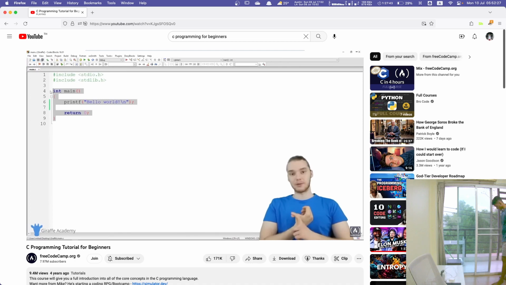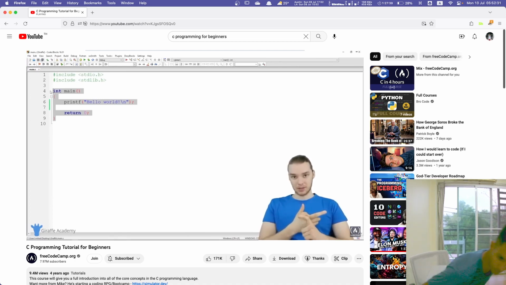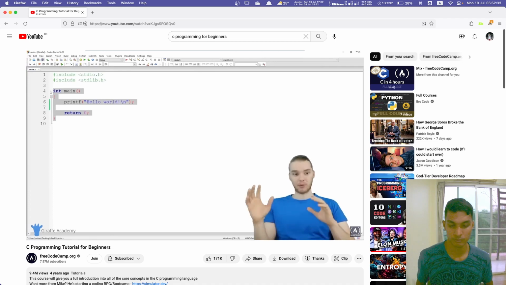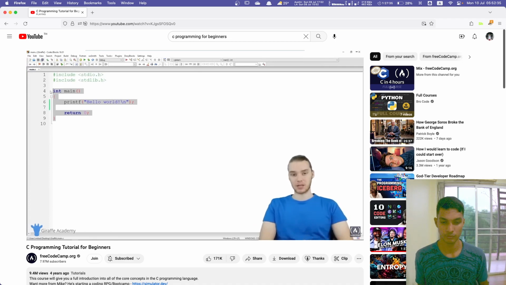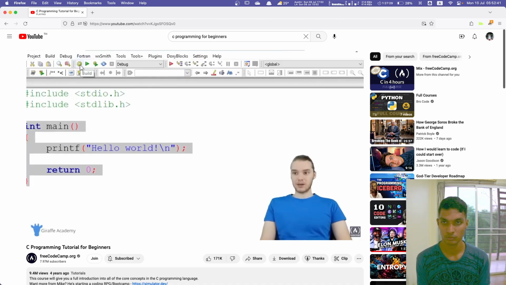So the first thing we have to do is always build our C file. The second thing we have to do is run the file that gets built. So once we've built this program, we've compiled it down into code the computer can understand, we have to run it, basically tell the computer to execute that code. And in Code::Blocks, it's actually really easy to do this. We can come over here, and this little gear icon will allow us to build our program, and then this play button will allow us to run our program.